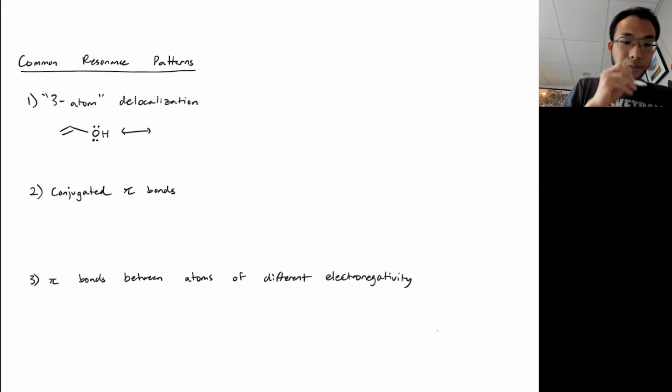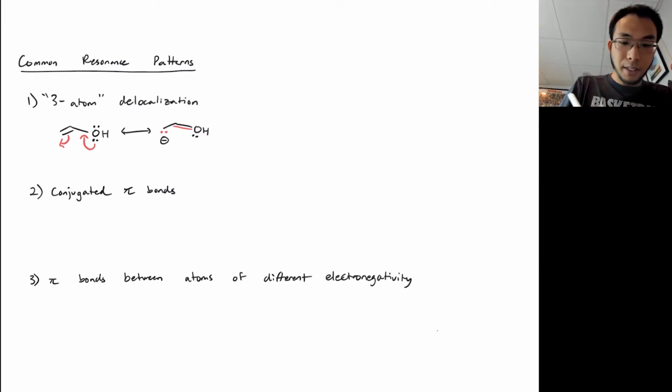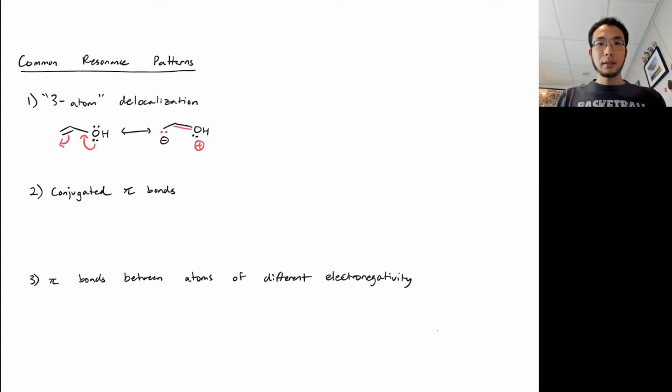So as an example of that, if I look at this vinyl alcohol right here, what I can do is draw something like that. That leads me to a resonance form that looks like this right here, and I should be careful to add in my positive charge. And so what you're looking at here is resonance explanation for the fact that this pair of electrons on oxygen is somewhat donated towards the carbon atom at the end here.